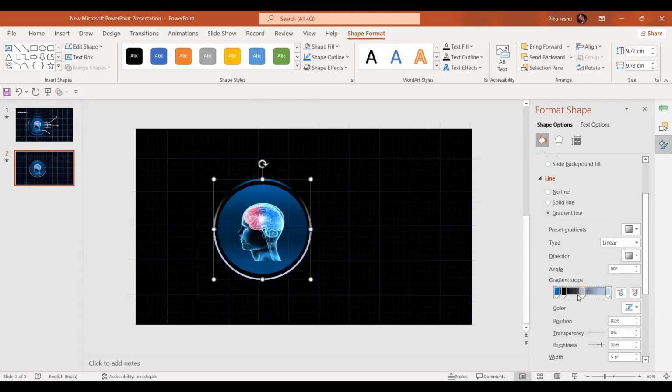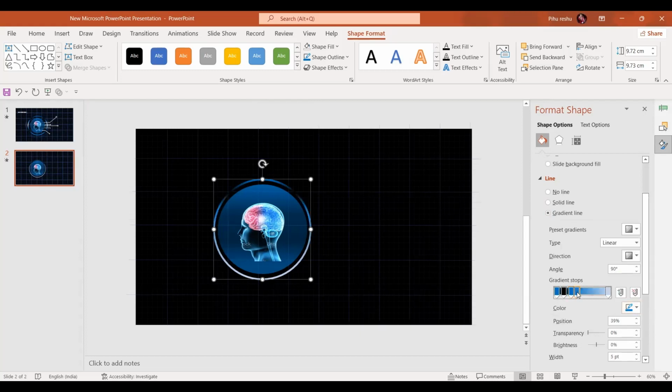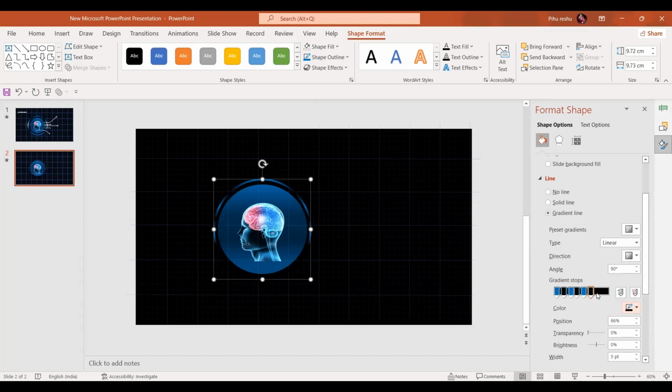Okay, similarly we will add more stops the same way, the blue, and again very near the black stop. So on we are going to give stops, again the black, and then finally the blue stop.